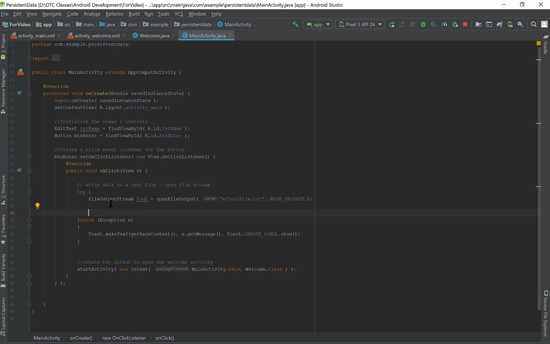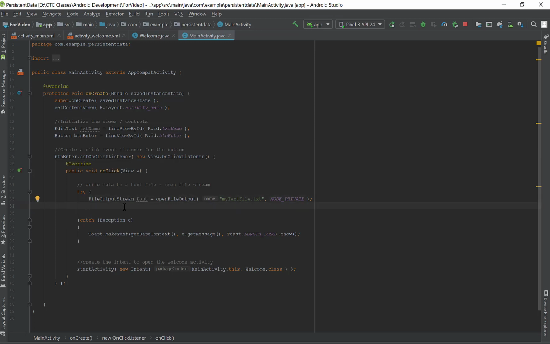So now we've handled this squiggly red line and the necessity to implement a try-catch block should the opening of the output stream not work. All right, so the next thing we're going to do is we need to open up a stream to that file. So in other words, this is the file we want to use.